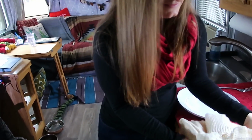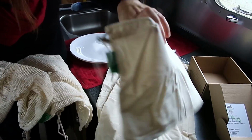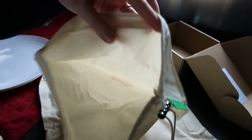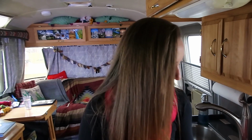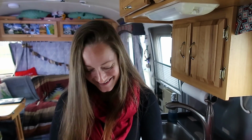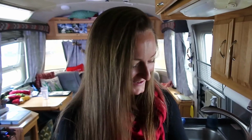So we have all of these. They feel good, don't they? Yeah, they do. And then we actually have some more, like if we wanted to get something like quinoa or one of the bulk items from nuts, something you don't want to use the mesh for. We even got 3 of those bags too. I'm super excited. It's kind of sad that I get this excited about shopping bags. Actually, it is kind of sad, but it's good.